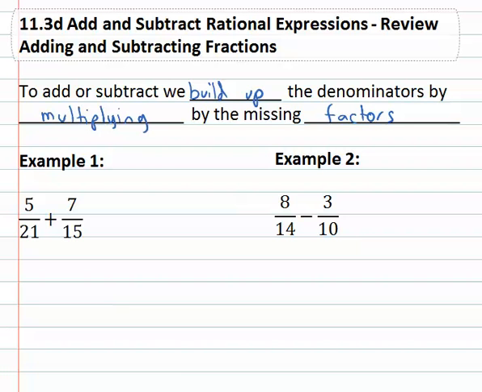So we need to know what those factors are in twenty one and fifteen. We need to combine those to be a common denominator. Well, twenty one you might notice is three times seven, and fifteen is three times five. The least common denominator then is made up of all of those factors: a three, a seven, and a five.